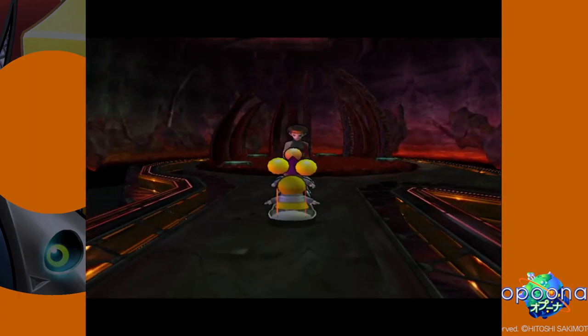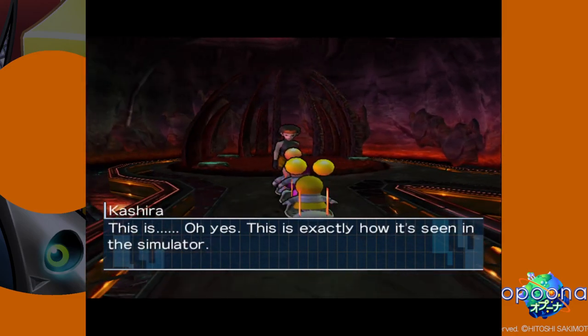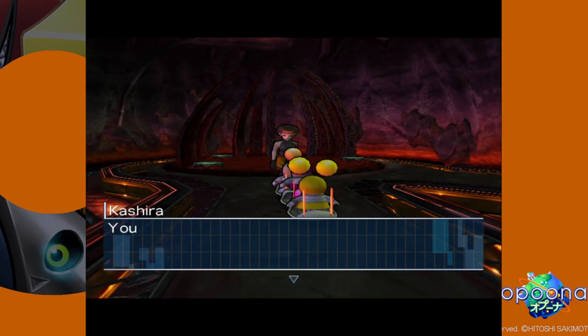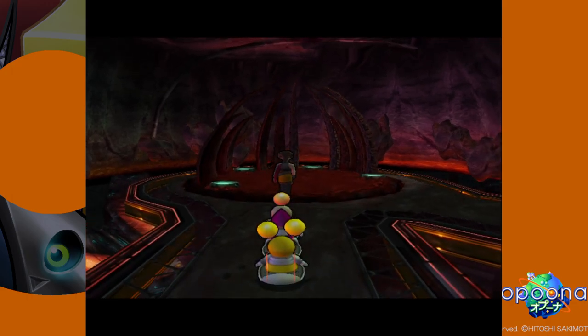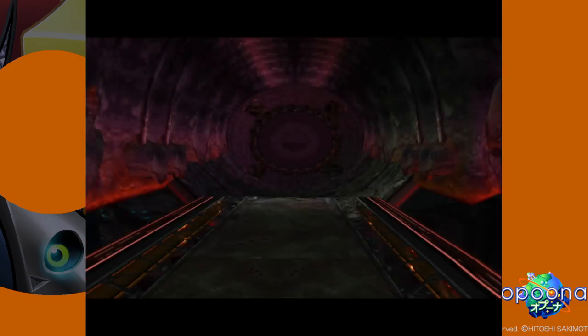Okay, hello, Kashira. This is... oh yes, this is exactly how it's seen in the simulator. This is an energy cocoon. Babushka's a coward, isn't she? Somehow she felt the need to have 7 of these devices. You cannot fall to Babushka. If you strengthen your hearts, you shouldn't lose to that coward Babushka. Now, I'm off. I hope Kashira taught everyone how to deal with the energy cocoon, using some of her insight from her training days as a ranger.